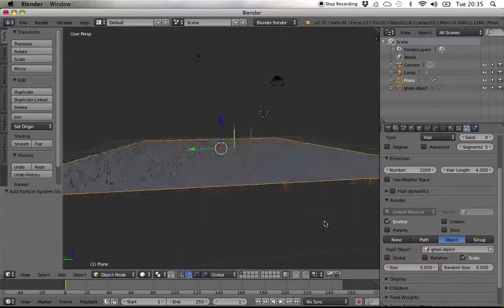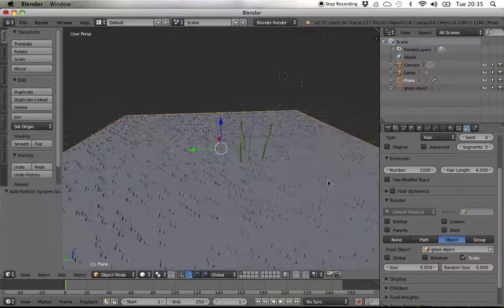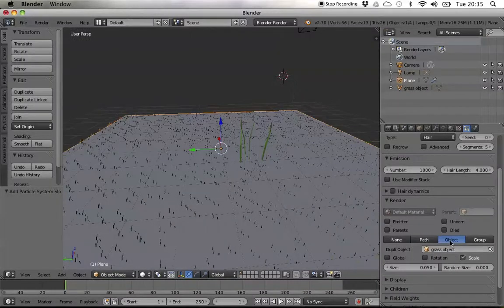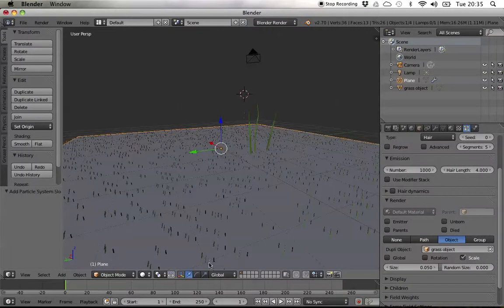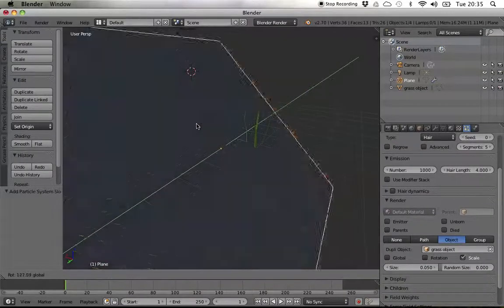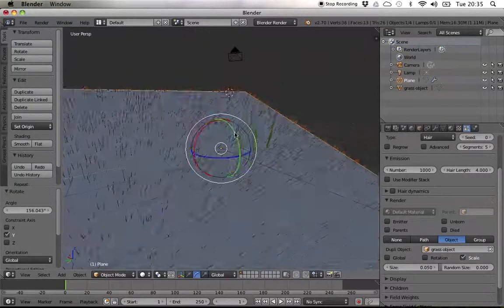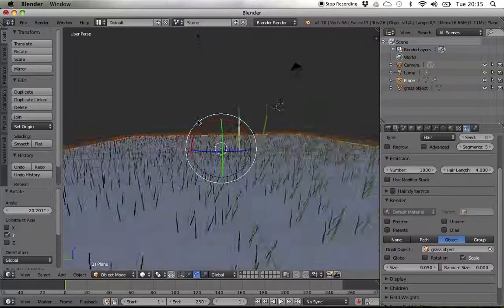And there we go, we can fix that in a minute. So there we go, we've got our grass coming through there. And what we need to do now, quick and easy fix, because I'm feeling lazy, is we'll just flip that terrain over. There we go, so we can see we've got our grass.